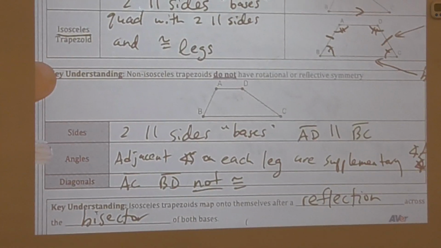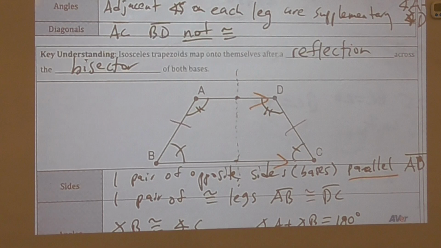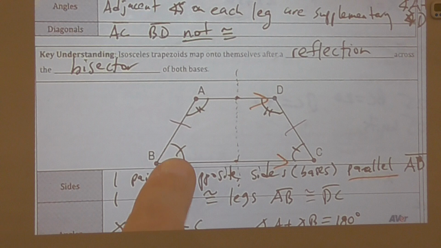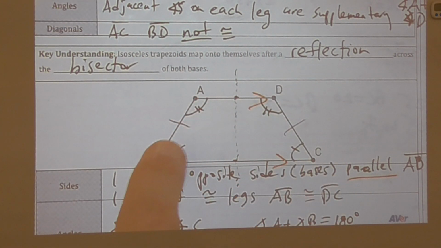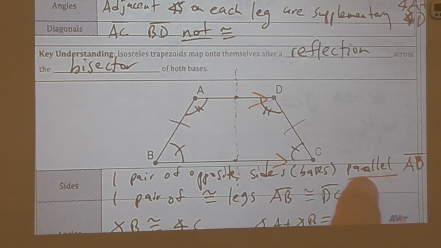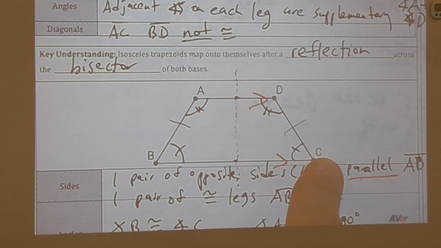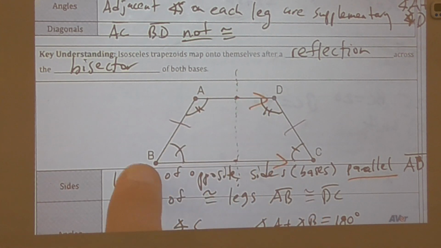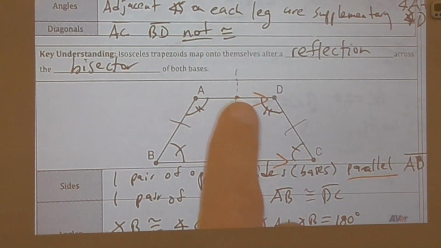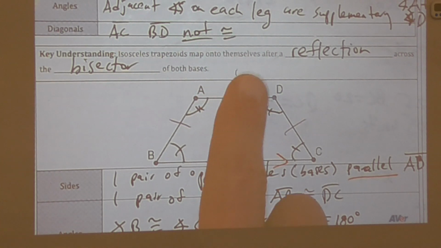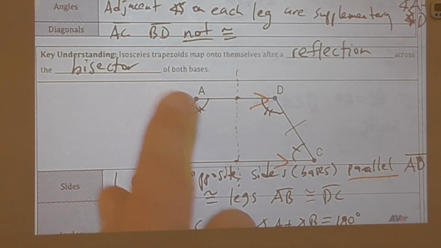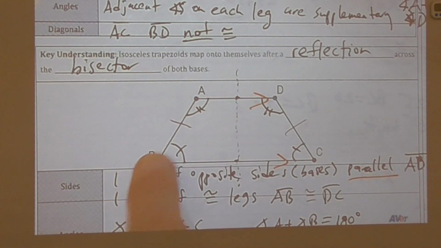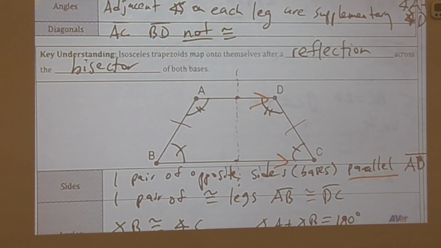Then with an isosceles trapezoid, we know more. In an isosceles trapezoid, we know that we have congruent base angles, B congruent to C, A congruent to D. We also have congruent legs, AB congruent to DC. We know AD is parallel to BC, the bases are congruent. We know that it has reflective symmetry through a bisector here. And then finally, I wrote this on the whiteboard before, the diagonals of an isosceles trapezoid are congruent to each other. Great job.